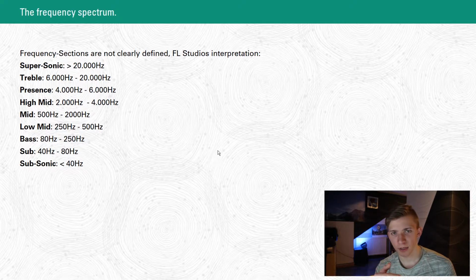I won't talk too much about that. I think most of this is self-explanatory. So supersonic is on top. It's so far above the overall frequencies that most sounds will have that some people won't even be able to hear it. It's really high frequencies that most equalizers don't even allow you to set. Down at the subsonic, you go so far below the sub area that you most likely won't use the sound anymore. So somewhere between that is the spectrum. You can just use this for reference later on.